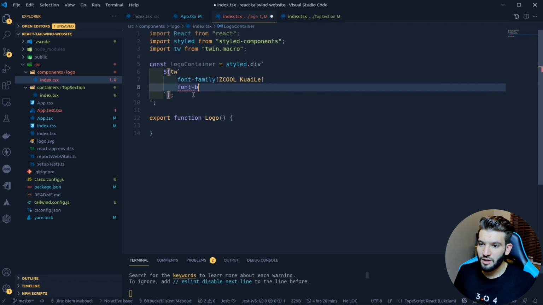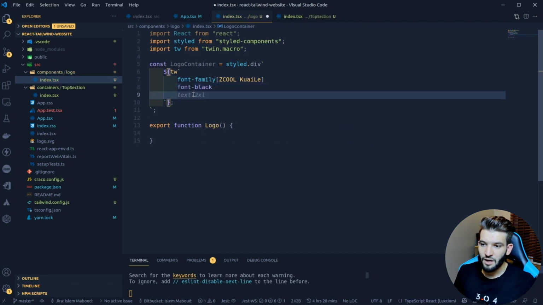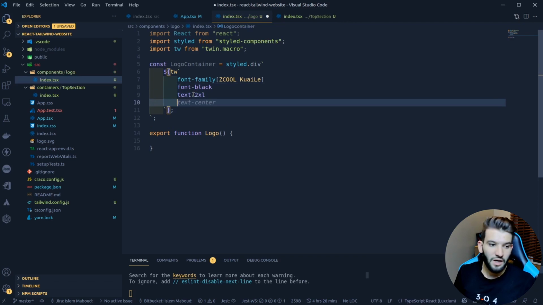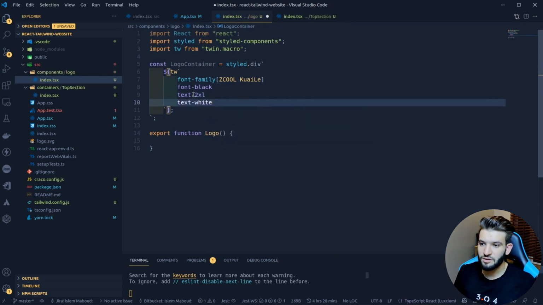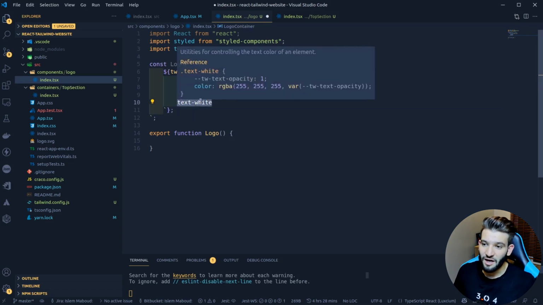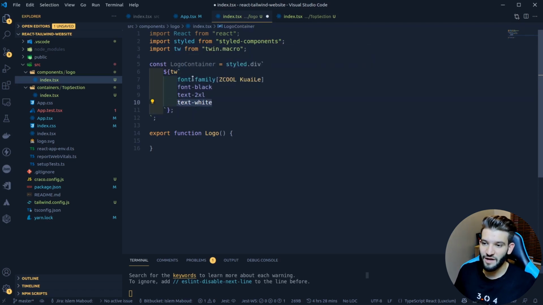The other one is font black. We also get text. I'm going to have some text 2XL, and I'm also going to have some text white, because I want this to be on white. As you see here, this particular extension, the Tailwind IntelliSense, colors those classes, because I typed in text white, it just gave that text a white color. So it helps differentiate that, and it looks absolutely good.